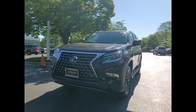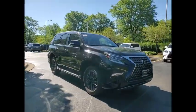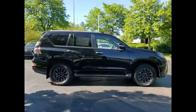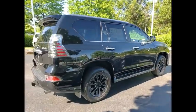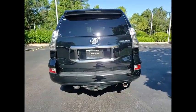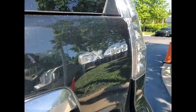You are going to love the 2021 GX 460. This 7-passenger utility vehicle is more powerful, capable, and versatile than ever before. Visionary in every sense of the word, the GX 460 boasts one of the tightest turning circles in its class, a suspension system that helps enhance your capability, and the best-in-class V8 fuel economy.